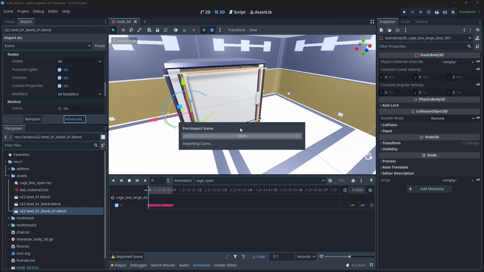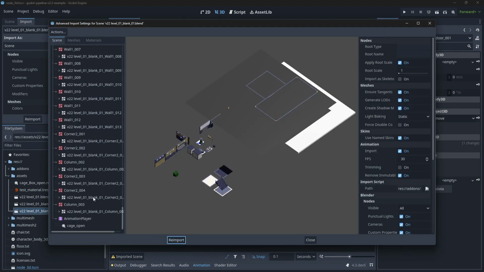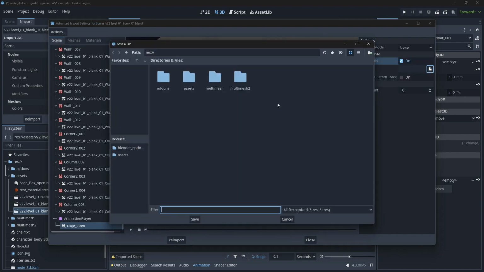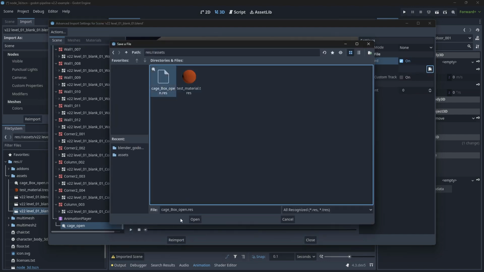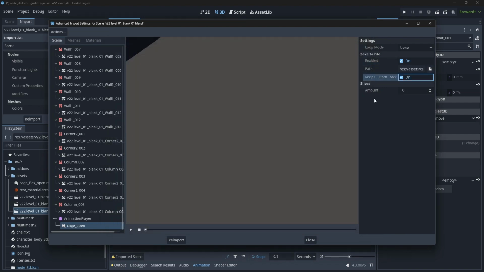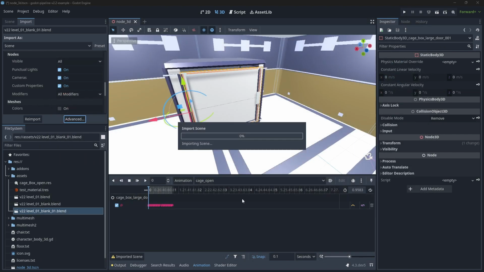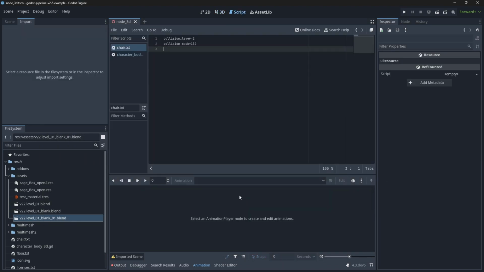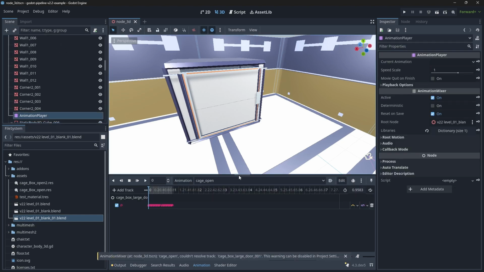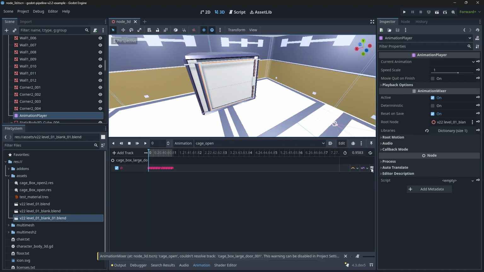have to go to advanced, and down underneath the actual animation, so if you hit cage open, you have to save to file. We're going to select a path for it. So I'll just call this cage box open 2, and then keep custom track, and then hit import. So when you do that, you're saving that animation to this resource, and then you can mess with it at that point. So now you can see we actually have the capacity to delete this track or add a different track. So what we're going to do is we're going to add a track.